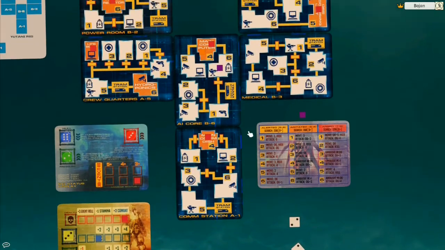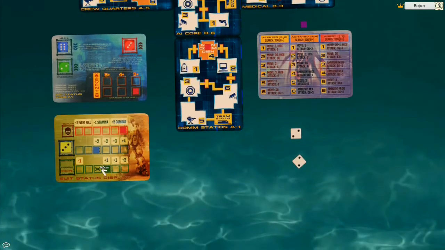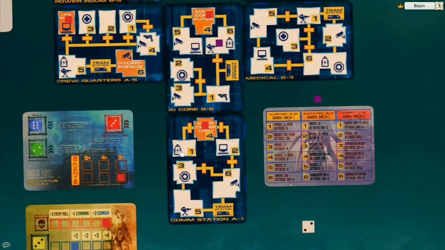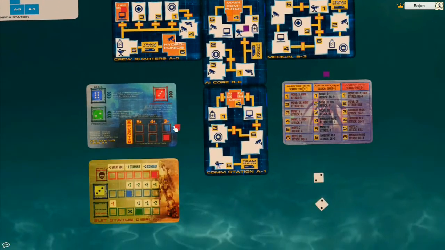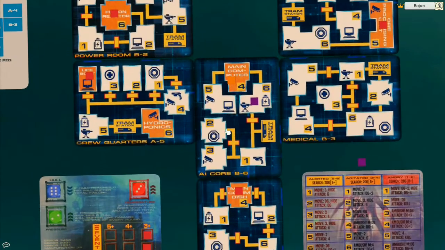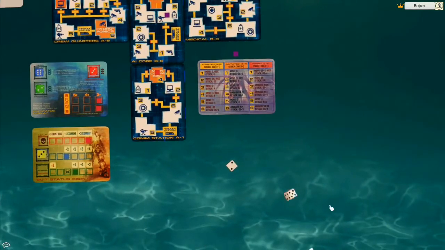Well, you know what? Let's be bold. I have 3 actions from that. Actually, I have 4 actions from a truck. Okay, I'm going to use 3 actions to fix the computer, and for the last action, I'm going to hide. Let's try that. Okay. Let's see.